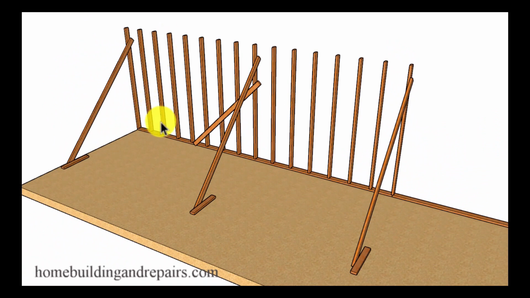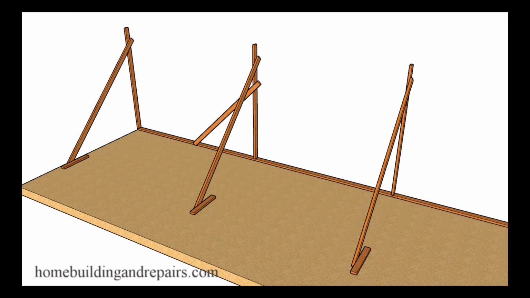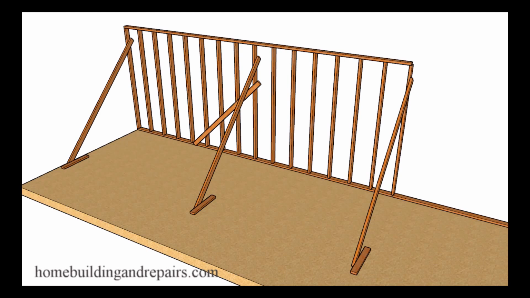Next up, let's go ahead and install our wall framing studs. You can install them one at a time, working your way down the line. I just wouldn't go too far without installing the top plate. Or you can install the top plate first and then install your framing studs and then build one section of the wall at a time. So you could use whatever length you're using for your top plates to create one section of the wall. Finish this section of the wall framing, make sure that it is securely braced, and then build the next section.